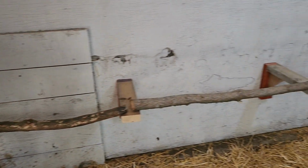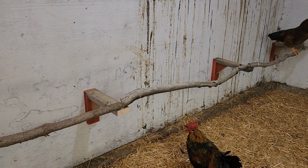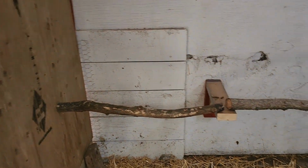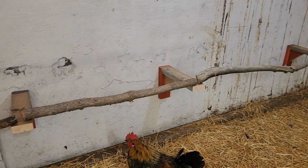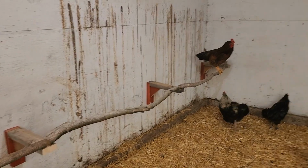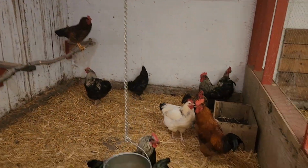I just built some braces for the wall and used some of the deadfall that we've cut off some of the trees on the property, because why not? It makes a natural perch for them, and it's all been well used. Everybody's looking happy.